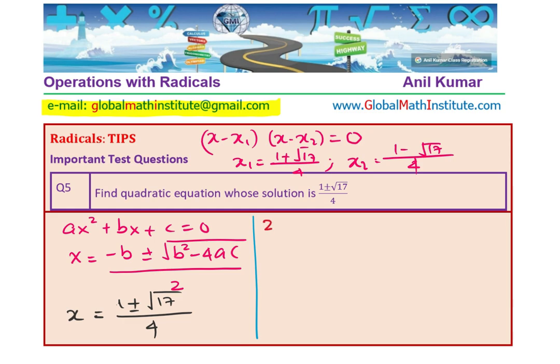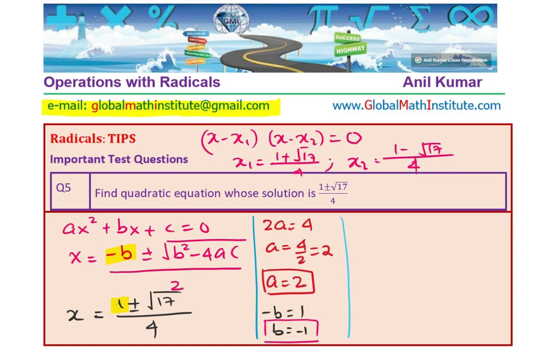So clearly 2a is equal to 4, a is equal to 4 over 2, which is 2. So we got one value, which is a equals 2. Makes sense? Now b, directly you compare b, right? So what I'm trying to say is just compare these values. So if you compare, we get what? We get minus b equals 1 or b equals minus 1, right? So that becomes the value of b. So we have found both a and b.